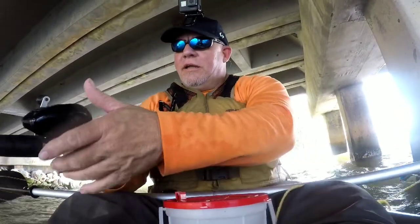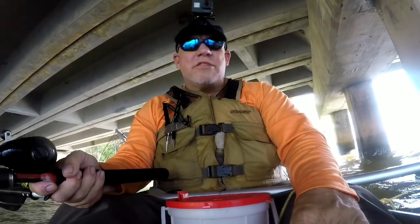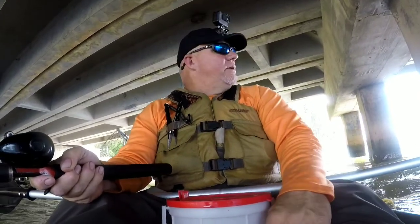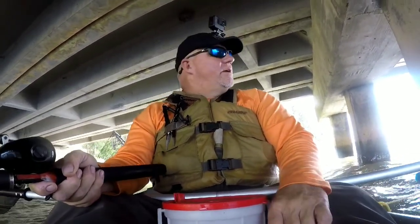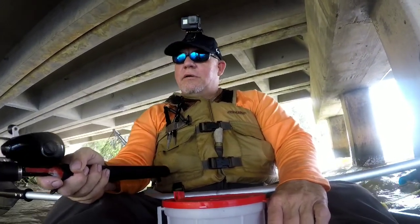Well, this has been some of the worst fishing conditions in a kayak I've been in in a minute. I thought it was bad last week. It's real bad today. It's warm, but that wind is... did it? That's good. So far, no sheep's head.